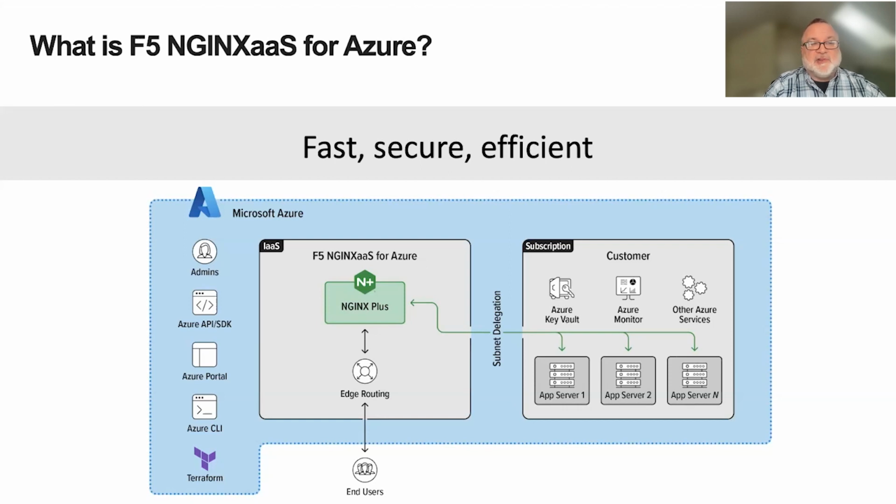All of this with pay-as-you-use pricing. NGINX as a service for Azure has advanced traffic management with active health checks and the full complement of NGINX Plus metrics, all accessible via Azure Monitor service. And you can bring your own configuration in order to make lift and shift of your workload to the Azure platform a seamless reality, which is an immense advantage for using this service to reduce the migration effort. Overall, NGINX as a service for Azure is fast, secure, and efficient.